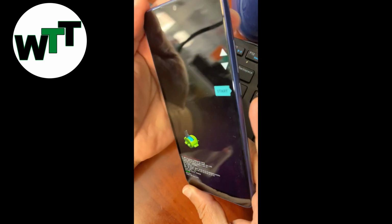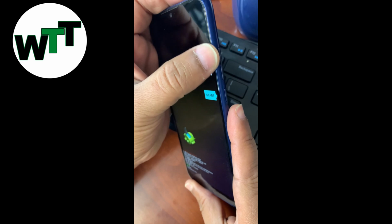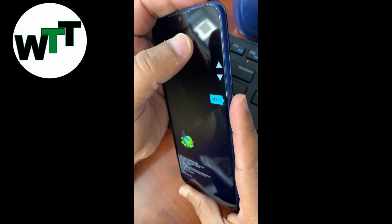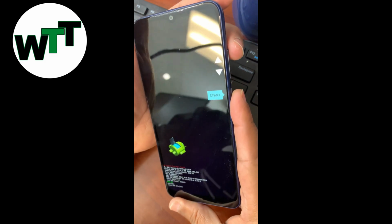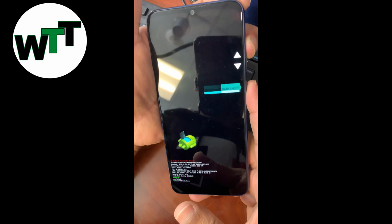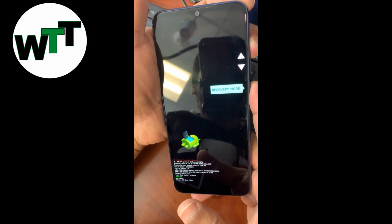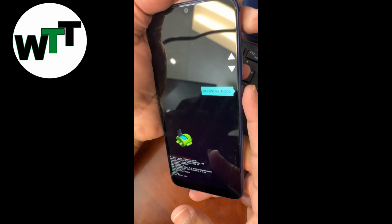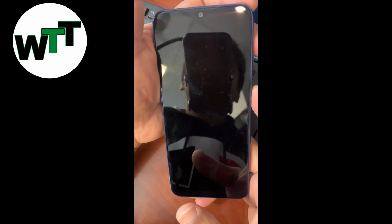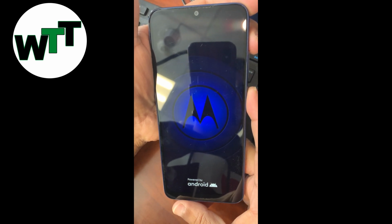And now you need to go into recovery mode using these volume up and down buttons, and this is the button to select the option. Like this, it says barcode, one more time bootloader, one more time power off, one more time recovery mode. So as you see the recovery mode, press the power button at this point. It will take you to the recovery mode and you will be able to reset it.